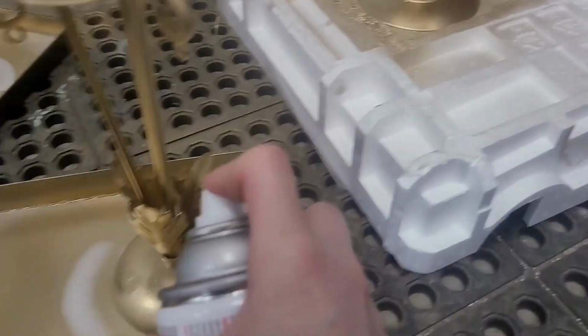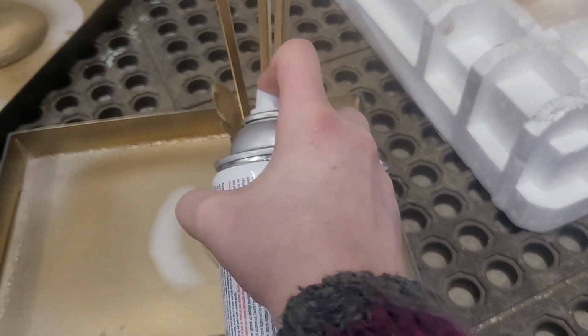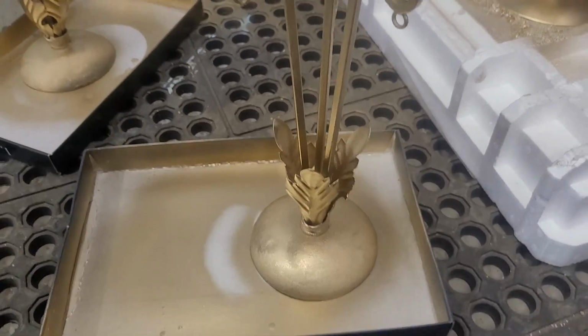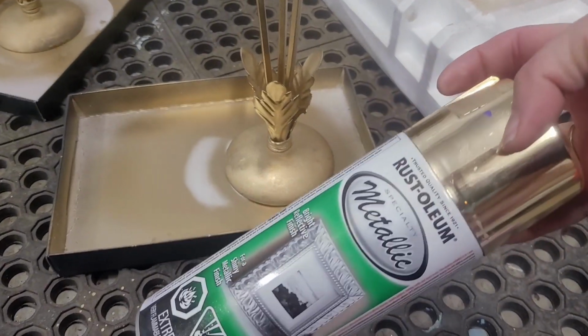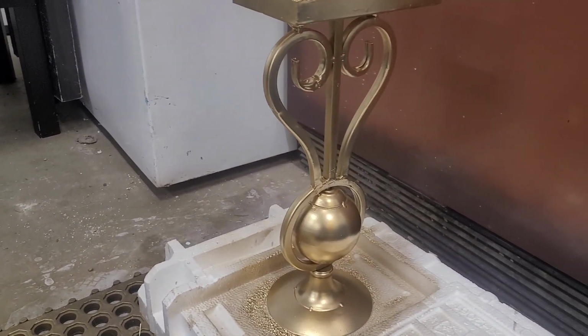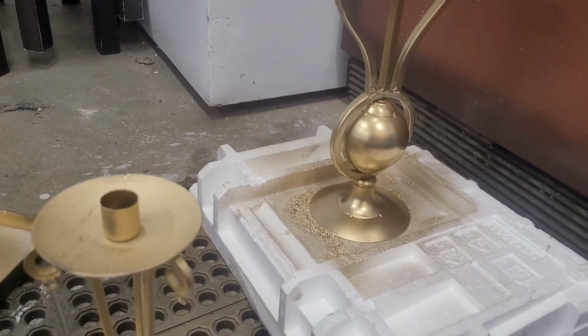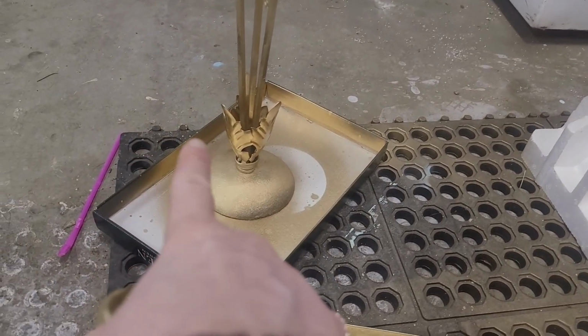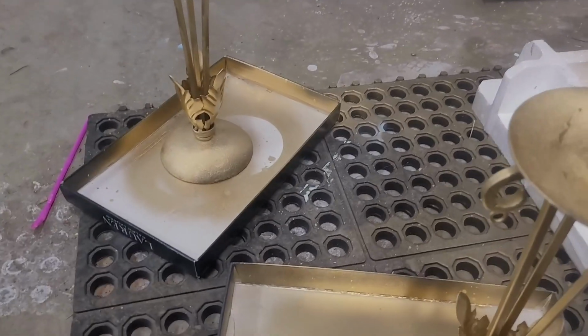Just trying to use up the last little bit of spray paint. Nothing more is coming out, so I think I've actually used up the rest of this can of spray paint. So it was less than half a can of spray paint, and I was able to give all three of these candlesticks 2 coats. Not 2 full coats, like I still see a few spots of black showing through on this one.